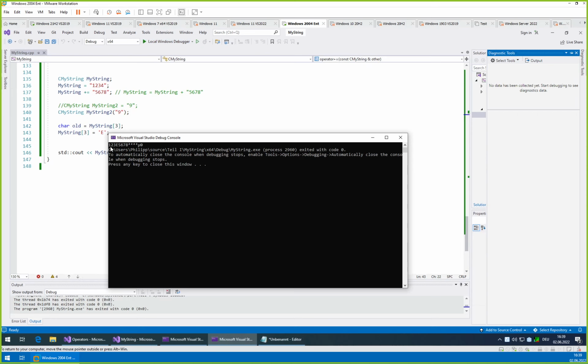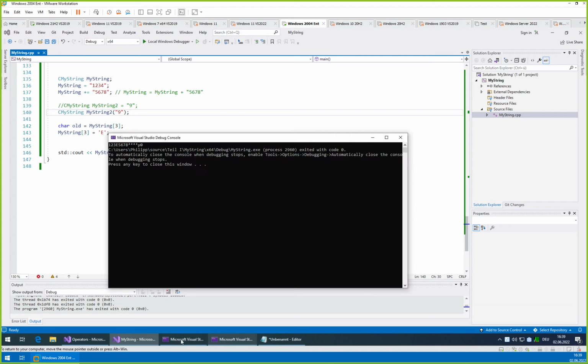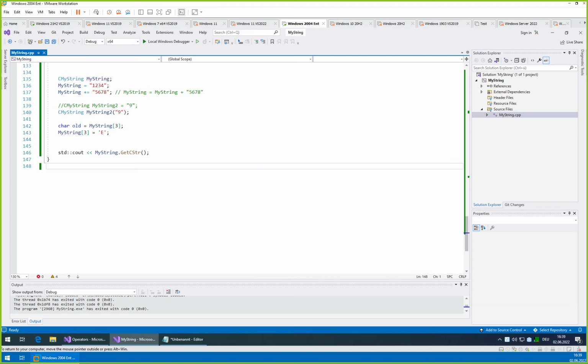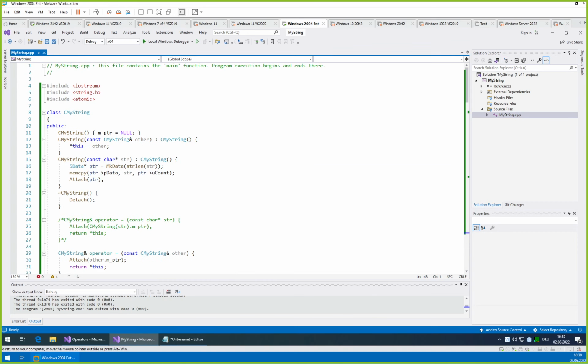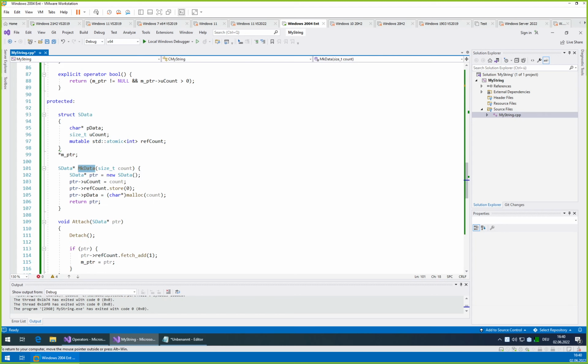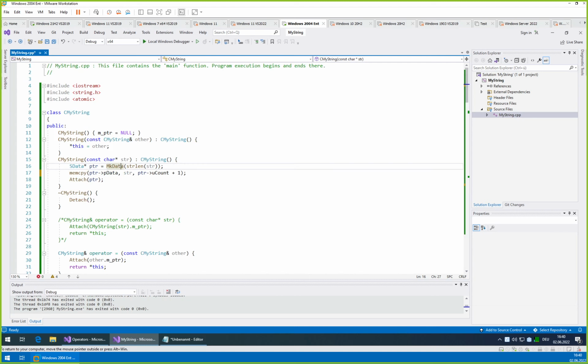We forgot one thing. So you see it somehow worked, but then at some point here it didn't, and the problem is that it's not null terminated. So we just put the raw data in, we did not think about making room for the null terminating character. So here we need to do two things, strlen plus one, memcpy plus one. But that would work, but this is not really elegant enough. So we do here plus one, and internally in this function we make also here plus one, but we want to keep count to be just the amount of elements, not counting the last null. So this needed to be changed here.